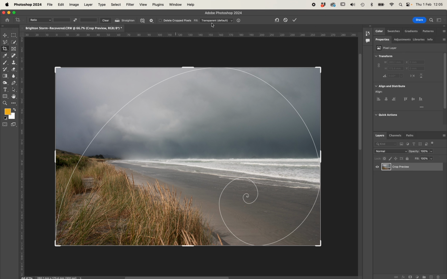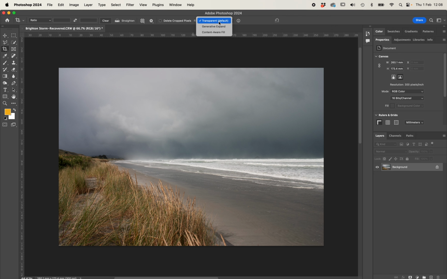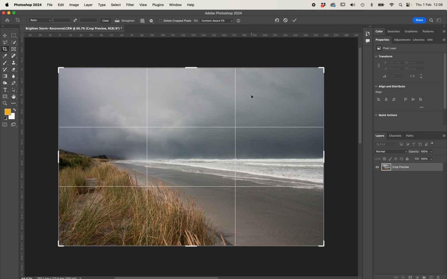Coming along, we have the fill options. The default option is the transparent option, the top one. If I come down to the bottom one, which is probably the most useful, this is content aware fill, and this is an example of Photoshop's AI features.